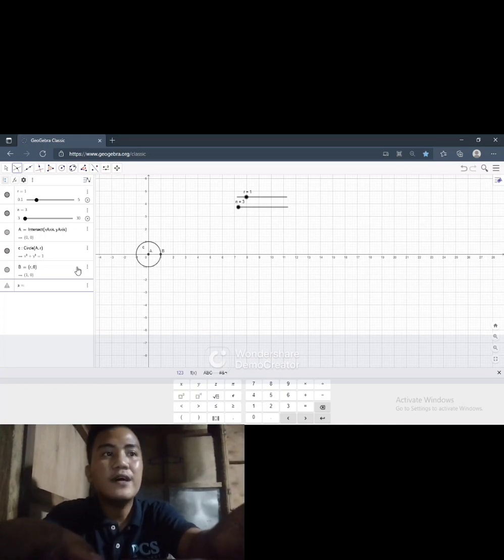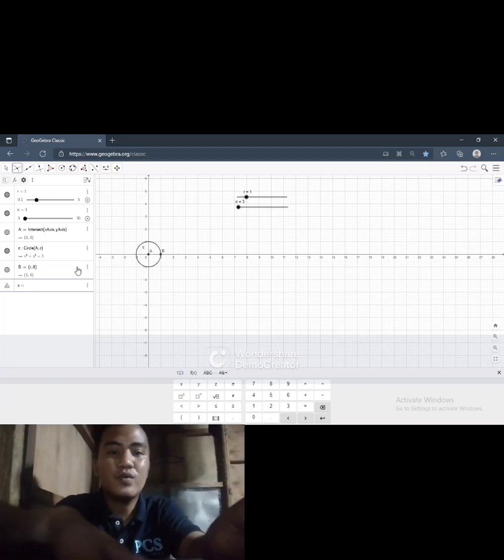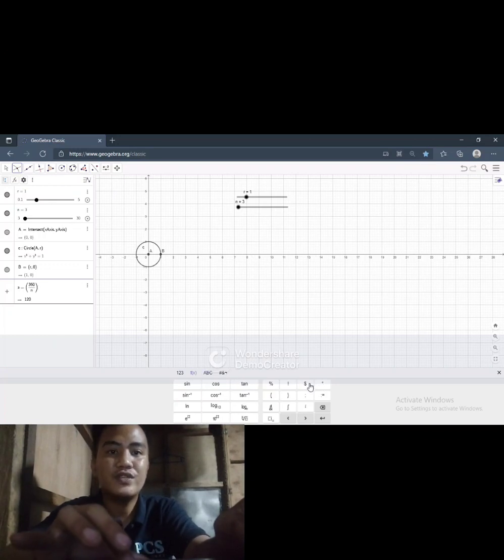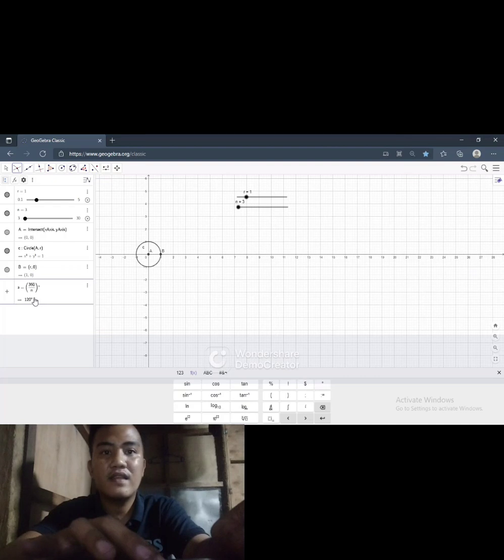Input the formula A = 360 over N, and never forget to put the degree sign. You can locate the degree sign in the on-screen keyboard, select the function and choose the degree sign, and then click enter.